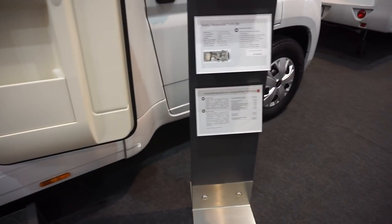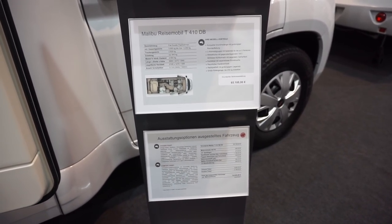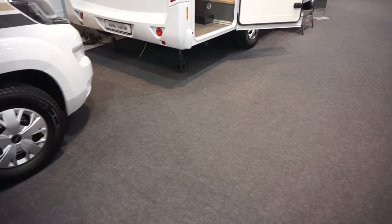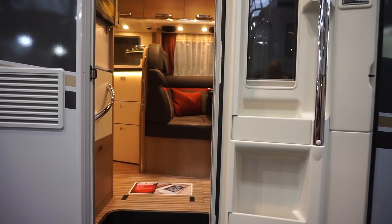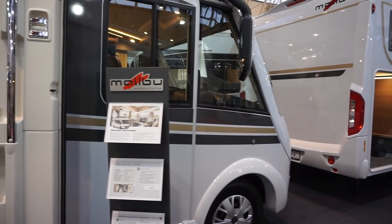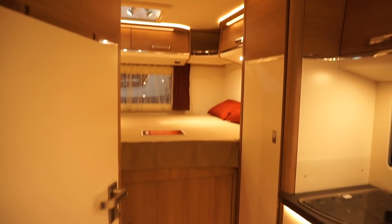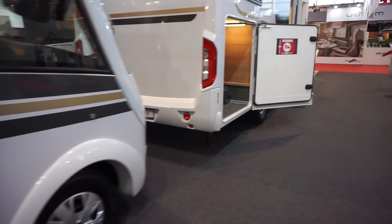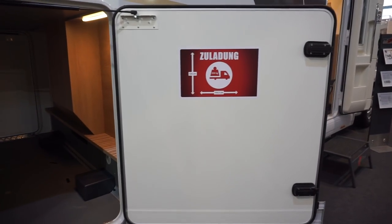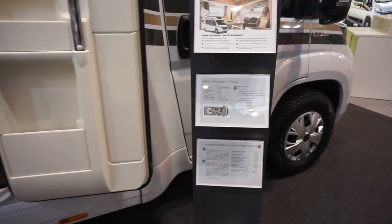So this one here is the T410DB double bed at 65,100 euros. I was just looking at some Shorsong vans which are roughly the same price, and there's no comparison. This one here is 74,500 — this is an integrated one, it's the same as what we just saw except for the integrated section at the front, with an extra bed up top and a double bed at the back. They're claiming 250 kilos of payload, though I wouldn't risk 250, but it's okay.